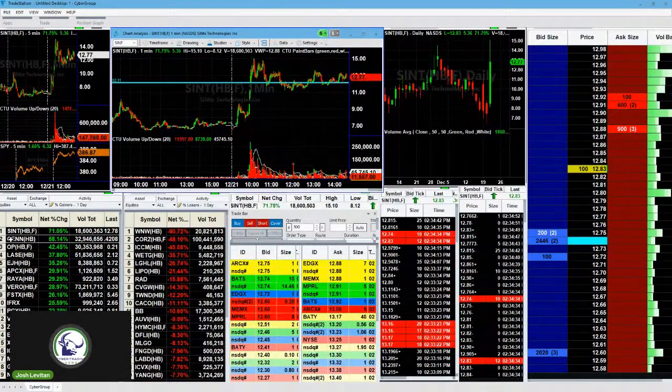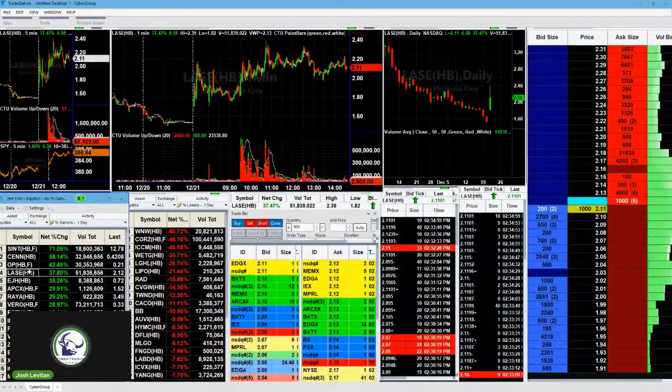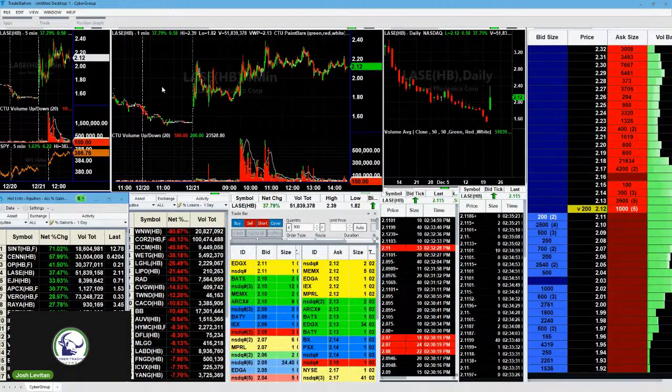All right, let's see what else we got here in the meantime, though, folks. I'll expand this price axis here, just sift through the cheapies. This Lace stock has been such a tease today, and it's not a surprise. We talked about it in the phase 1 course earlier today, talking about personality type or stock characteristics in terms of, hey, this was a pretty choppy trade early in pre-market. Of course, it could run higher after the open, which it did, but nevertheless, it ended up making for a choppier move after lower highs, pulled back. Not a whole lot happening on this trade right now. Lace from the morning session was pretty good, but going into the afternoon right now, I'm not too much of a fan.